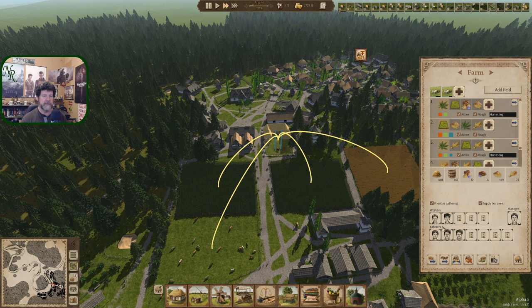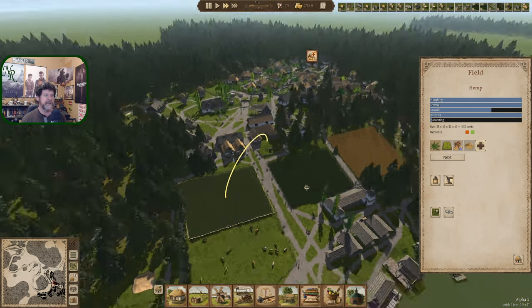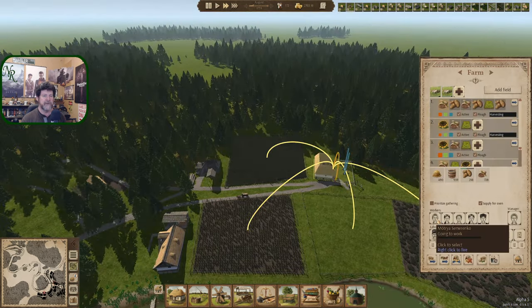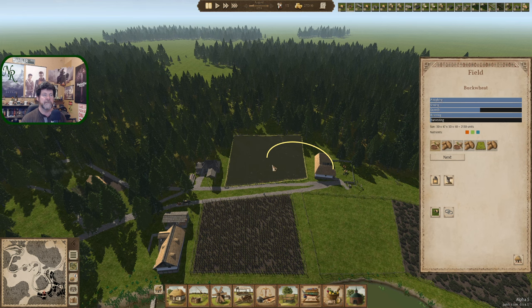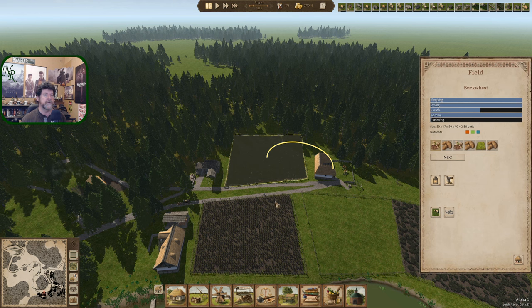Harvesting has begun. So you are working in a field. And that field is hemp. So we'll see what happens when we get to wheat. You are going to work in a field of buckwheat, which has to be threshed. So the farm workers will work in a field of something that has to be threshed. Buckwheat, buckwheat.